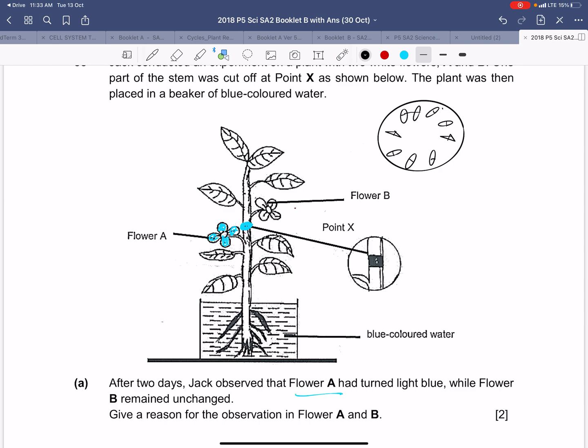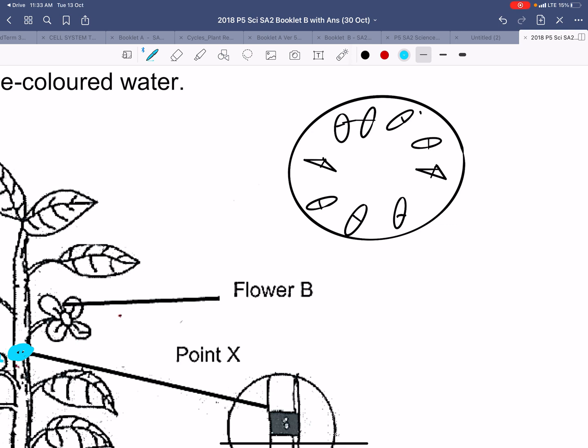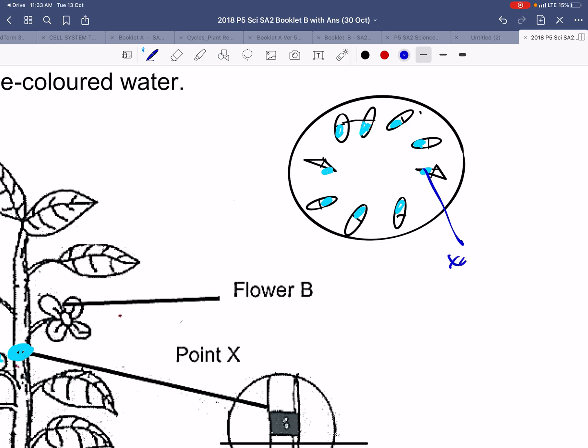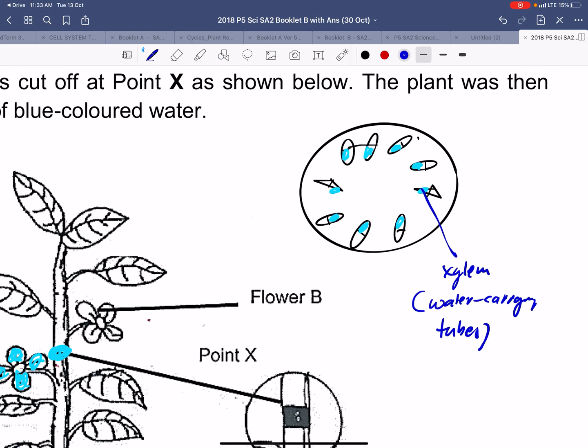Now there are two so-called rings. Now the first ring, the inner ring, this over here is known as your xylem, or your water carrying tubes. You see, I use one word, xylem, right? I saved three words. Okay, think about it, but I'll make sure you spell it correctly. Then the one that I'm coloring in red, the outer, very good, Flower, well done, Emmanuel.